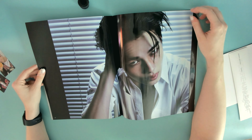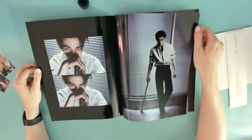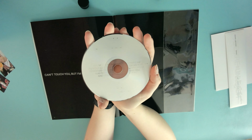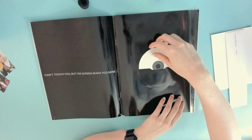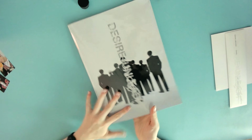I really hope they continue these with the albums. But we're now starting to come to the end of the album photo book flip through. Again, I really liked these concept photos, obviously a huge J fan, but I was also a really big fan of Nicki's photos in this one. I thought he really stood out. The CD was the only thing that I was like, oh, they could have done a little more with that, but that is what it is.